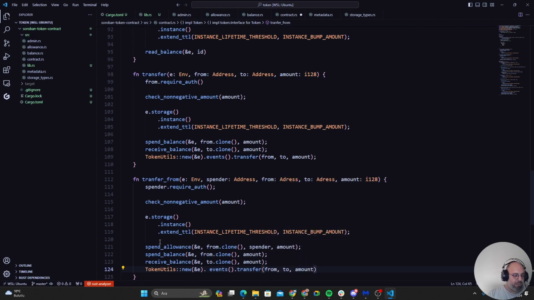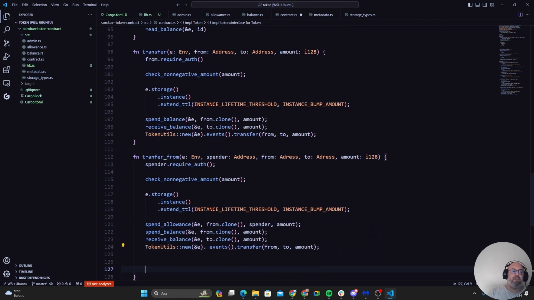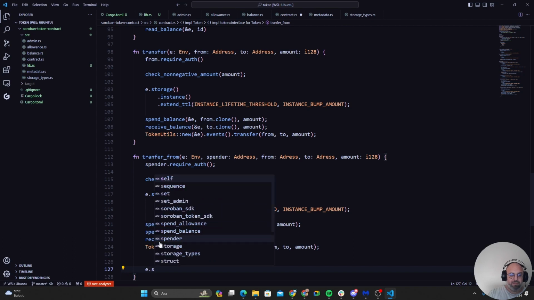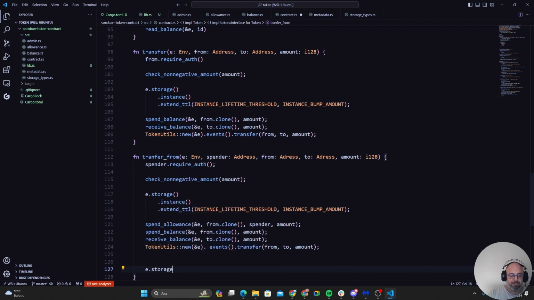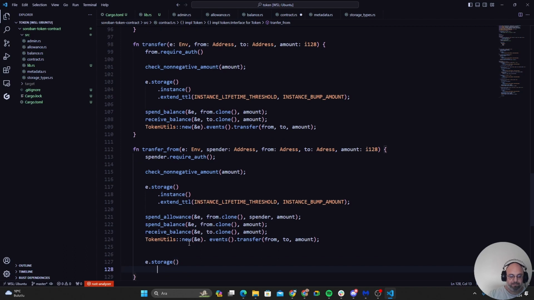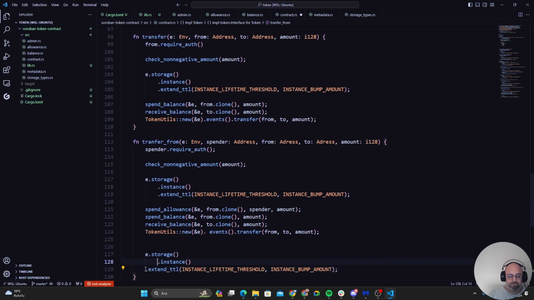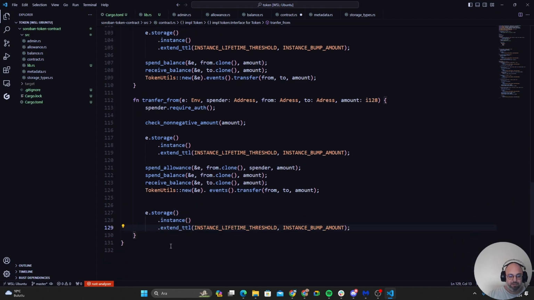Yeah, and what we need to do, we need to store them, so we will go with as E storage once again, and it should store this information. Let's get this one.